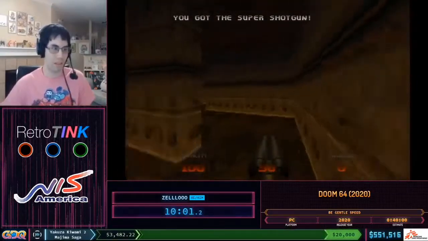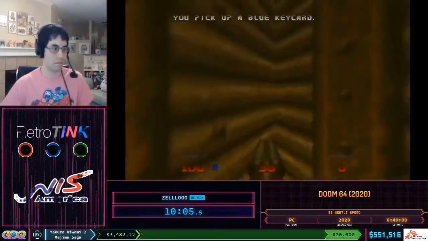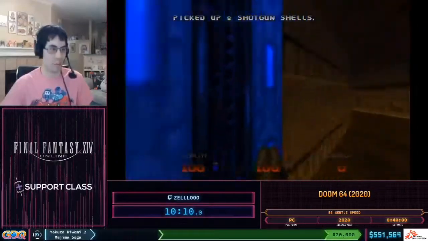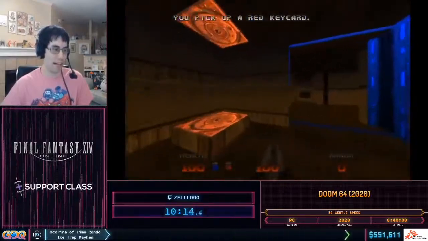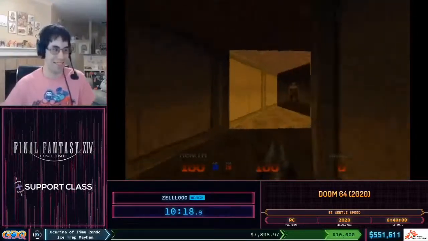So triggers can either cause enemies to spawn, or doors to open, or keys to appear. And so sometimes it's good to skip them, and sometimes it's bad. And in that case, that was a good one. Backwards key bump here. Okay. Nice. So if you ever wondered if Doom Guy had good booty, he's got good booty. Booty got key.